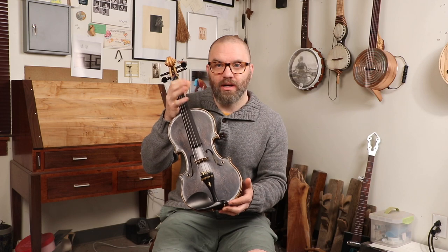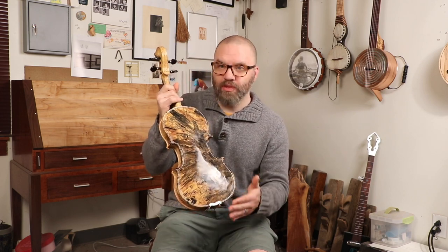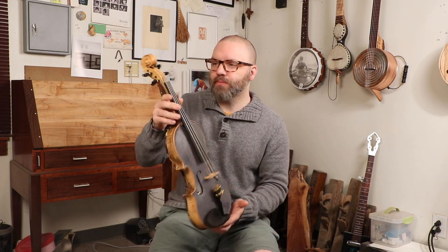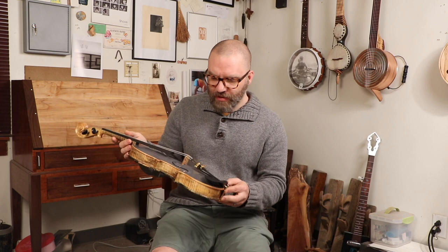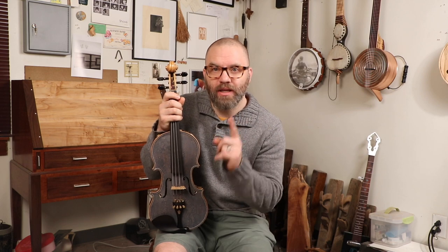And then it's been shellacked in a traditional way, not a varnish, but French polished on the back as well as the front. So that's the technicals of it. I don't think there's anything left really except to hear it. So let's hear my newfound friend playing this violin.